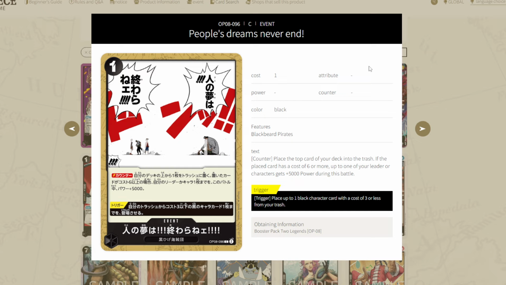So, this is a 1 for 5k counter power, which I think is the most we've ever seen. But at least in decks that exist, it has to be a 6 or more character. No, sorry, it just has to be a cost 6 or more card of any type. So at least in the decks that exist right now, I don't think you're playing this. Maybe, like I said, if there is a Blackbeard leader that's based around playing really high cost stuff, I could see us running this. But right now, I'm going to say no go.